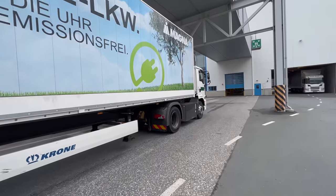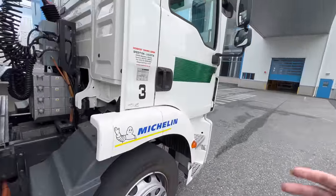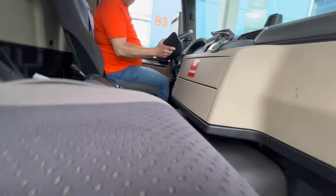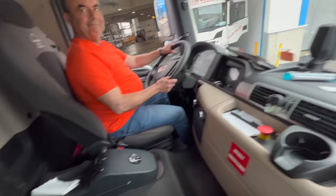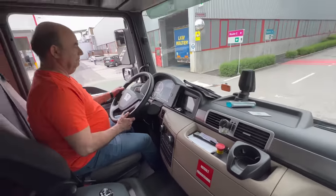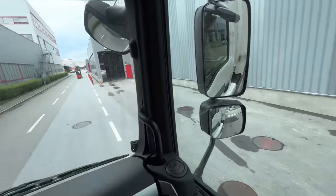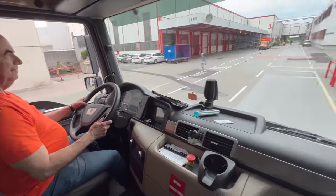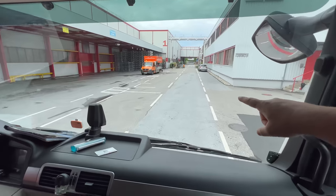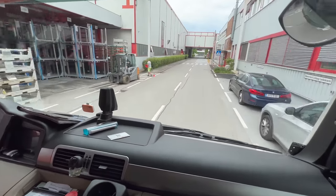Now it's time to go in the truck — we're actually going to go pick up some I-Paces. Here's the 85 kilowatt-hour battery pack. Hopping in — we've got a Juice Booster right here, which is awesome. And here we go out for a cruise. It's so silent, really really quiet. Off we go out of the factory heading across the street to where the body-in-white Jaguar I-Paces are. We'll pick them up and bring them back to the paint shop.